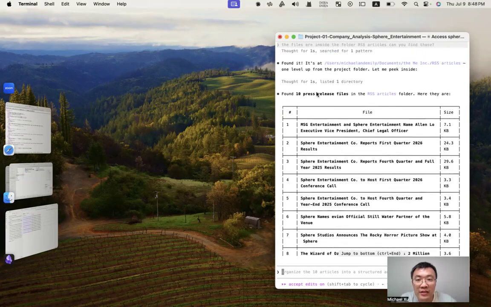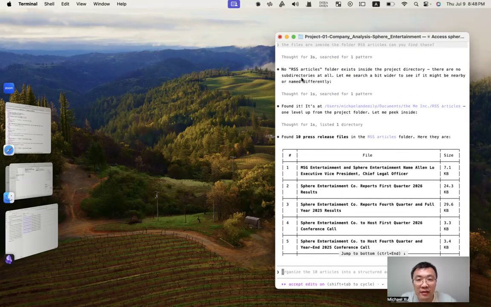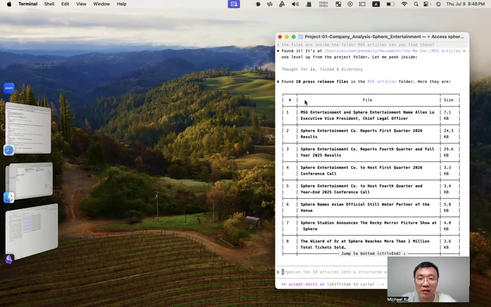And then I asked Claude to access everything here. I think I can do a little bit better with some skills or some more detailed workflow in the claude.md file.